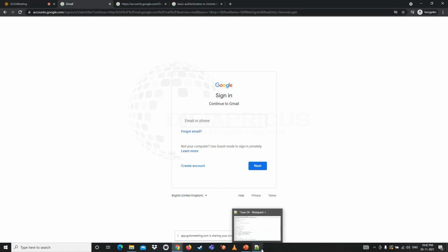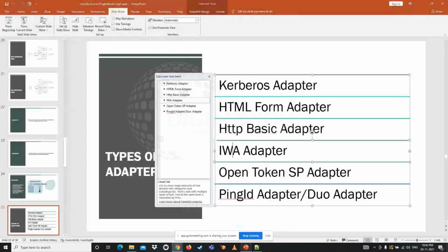Okay, so till now, next adapter is PingID and then the Duo adapter. PingID or Duo adapter will be considered as an MFA adapter. Manish, you mentioned the RSA token, right? Why are we providing the RSA token? You have to put in the 6-digit passcode which is available in that RSA token.